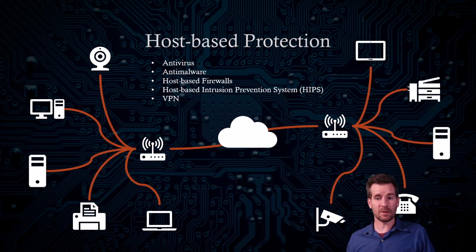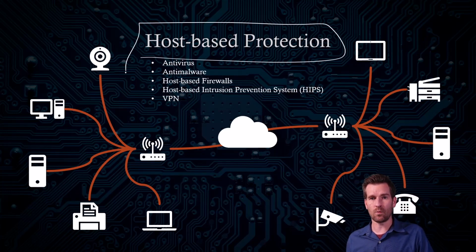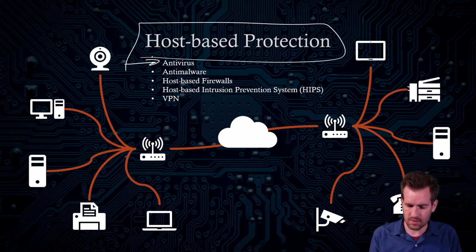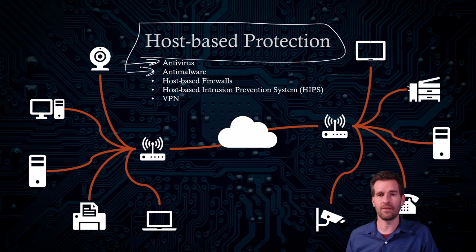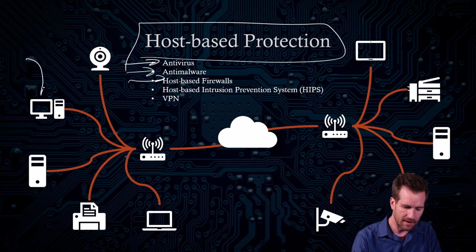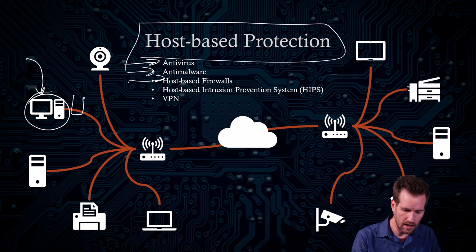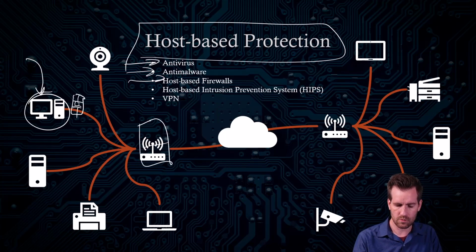So one thing that we want to implement is a host-based protection. So on these devices, we want to make sure that we have hardened these devices, that we are securing these devices. We want to make sure it has some sort of antivirus and anti-malware on there that's protecting the machine from malicious code of accessing that device. We also want to implement host-based firewalls. These are the firewalls and the firewall settings that you find on the actual machines. So we want to put a firewall up on this machine, but we also have then a network firewall, which we'll get to here in a second. So this is that security in depth.